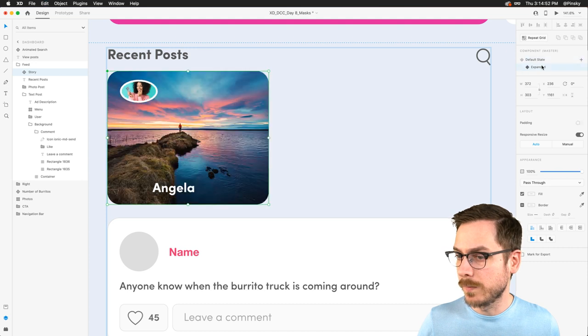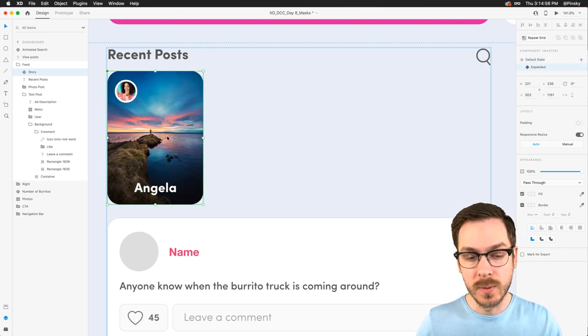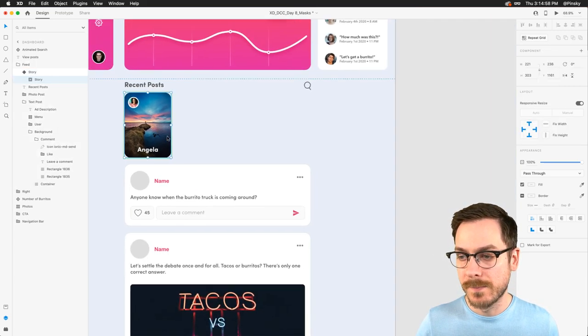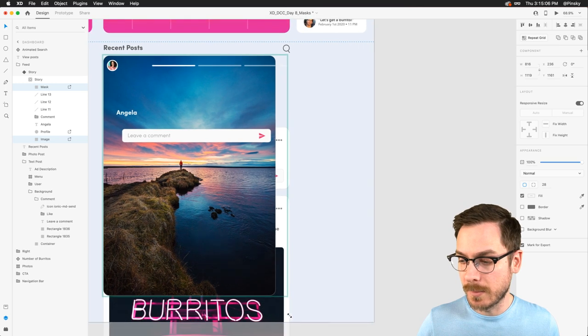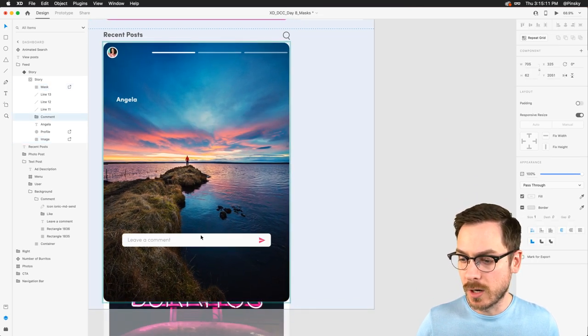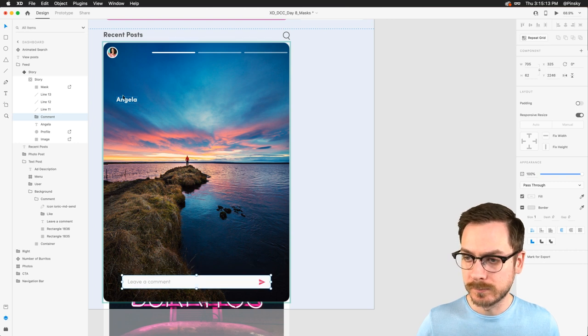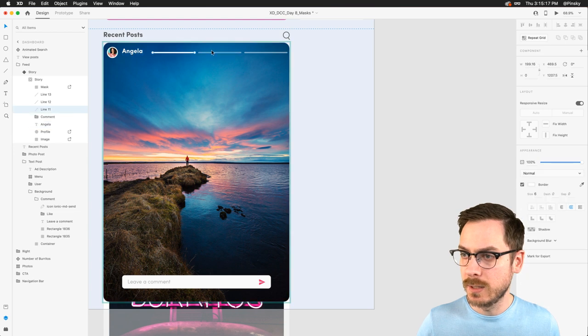So what I'm going to do, I'm going to make sure to dive into the component. So I'm gonna double click on it, just like that. And now I can start making changes. So I'm gonna make sure to select the mask and the image at the bottom. I can resize this up. I'm holding down my shift key to constrain it. There we go. I can move the comment box down to the bottom. Let's say I'll move Angela's name up here, right? And I can rearrange some of these if I wanted to. Just make sure these kind of fall into place just like that.